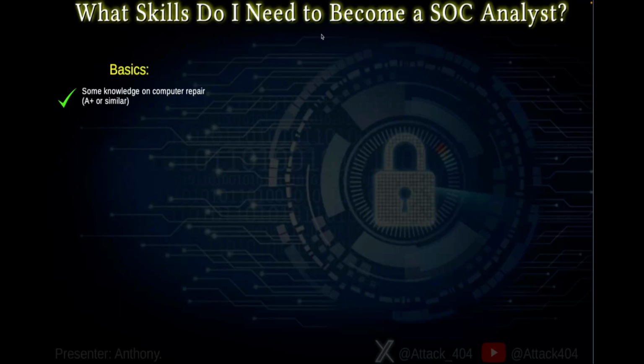So something of an A+ or a Sec+ would be beneficial. You don't always have to start in help desk. Now, I do understand that when we first start out, the worst advice that you could ever get, and I'm a tad bit guilty of this as well, is you should build a lab. While this is some really good advice and it would give you hands-on experience, do you need a lab? No, because this is very expensive.